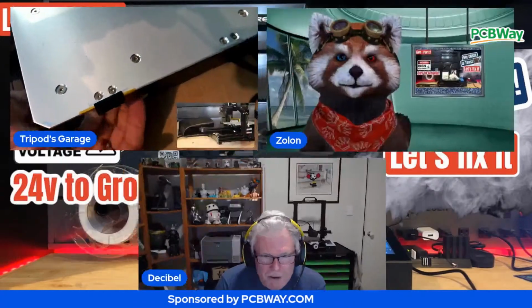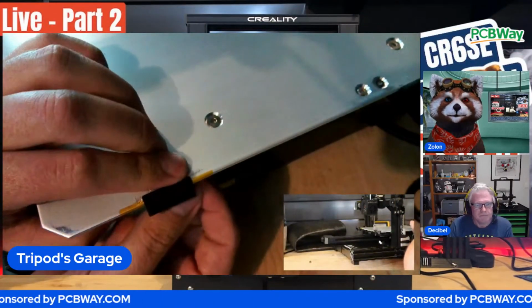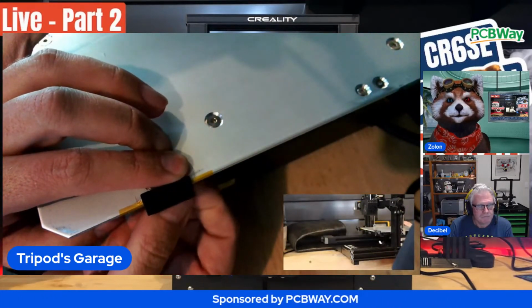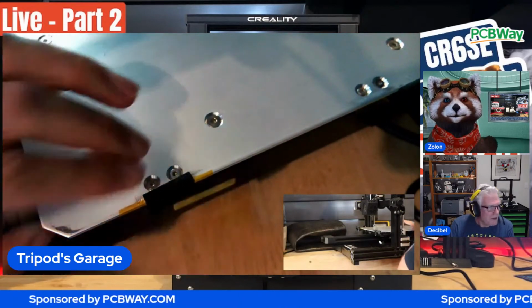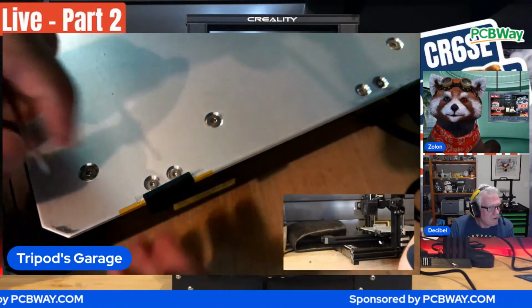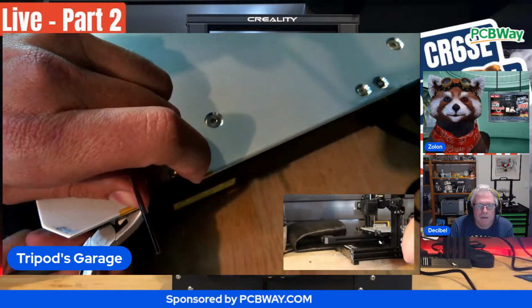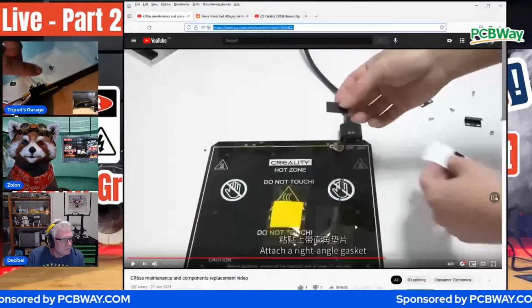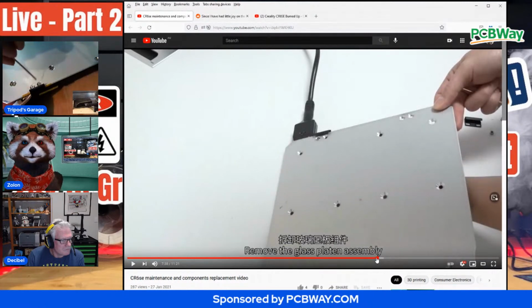And let me just stop sharing that. There we go. So there's a part that's odd though. What they do with the big pieces of Kapton tape in the center, I'm not too sure what they're doing with that for the ground, so we'll just bring it back up again. Here we are. That's that one there, because the ground is right next to the back where the strain relief is.